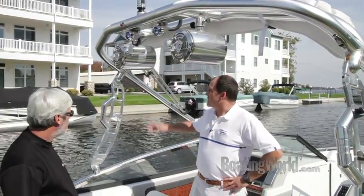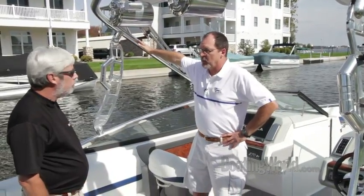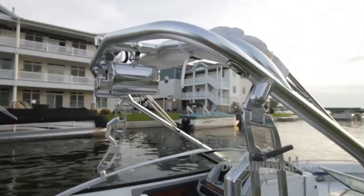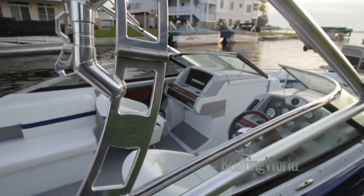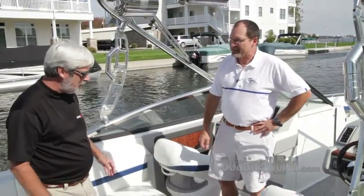Absolutely, and this is optional, but quite a few of the boats do go out with it, and people seem to enjoy it. It's just one more extension. Everybody enjoys sitting out and lounging, but if you've got a bunch of kids with pent-up energy, you can go everything from wakeboarding to... You've got to wear them out. Yeah, exactly, no doubt.